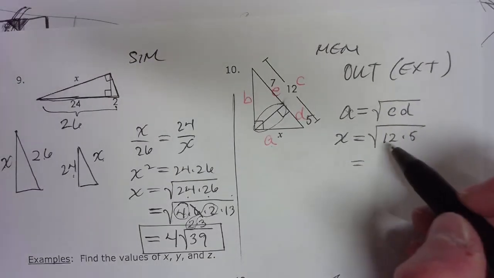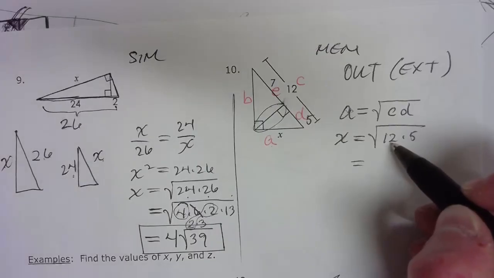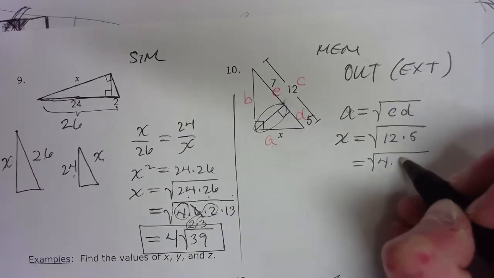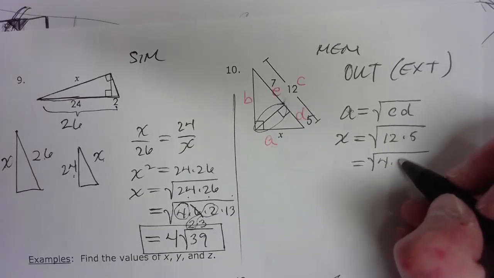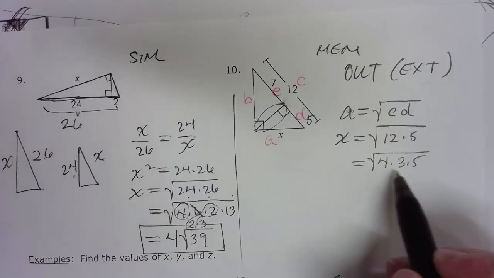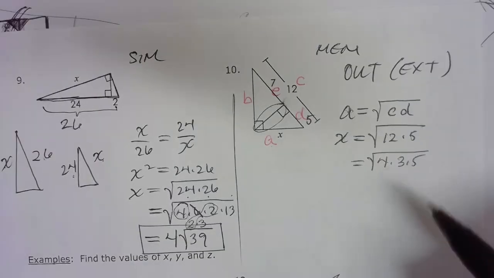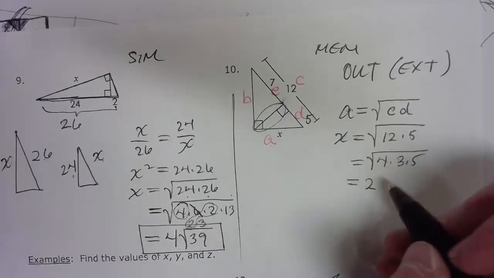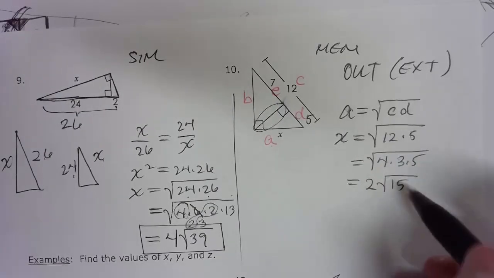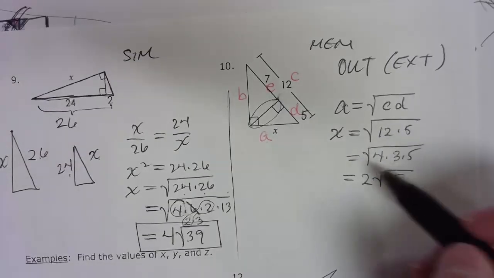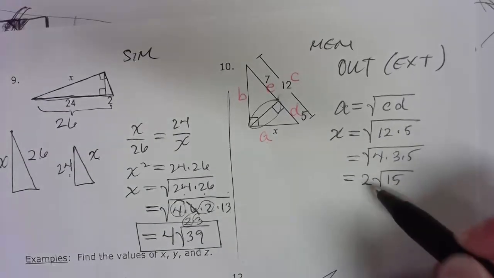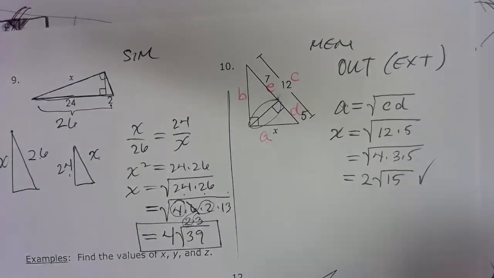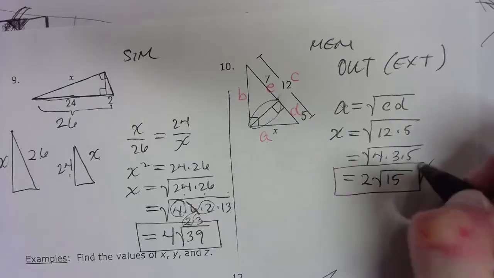And then I see a factor of 4. So I'm going to take out my factor of 4. There's a 4 times, this is a perfect square, 4 times 3 times 5. Alrighty. Oh, wow. 3, 4, and 5. No way. So 4 is a perfect square, so we'll get a 2 out of the radical, and we'll be left with 15 on the inside, since 3 times 5 is 15. 4 is a pair of 2's, so a 2 comes out of the radical. Alrighty, and we'll check that is correct. Oh, I meant to box that in. I'll box that in for my answer.